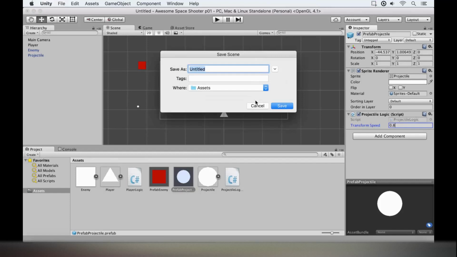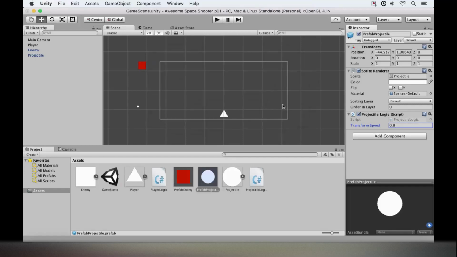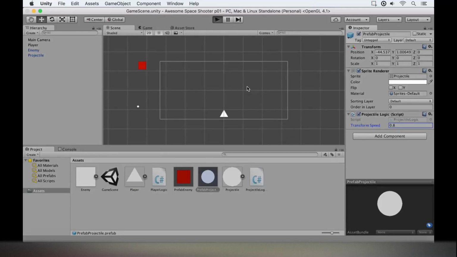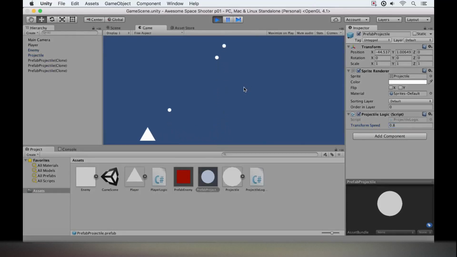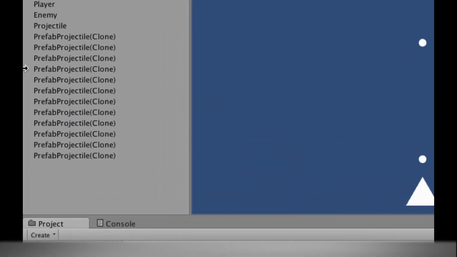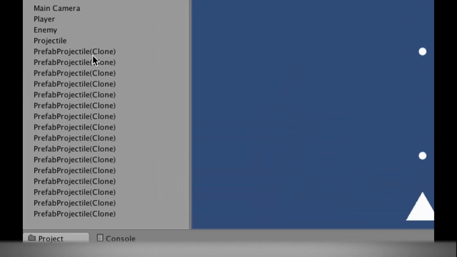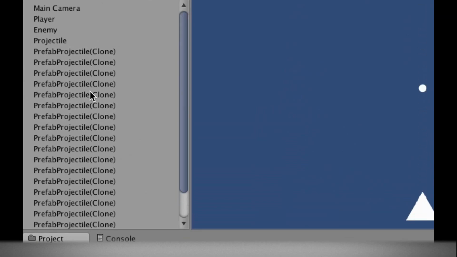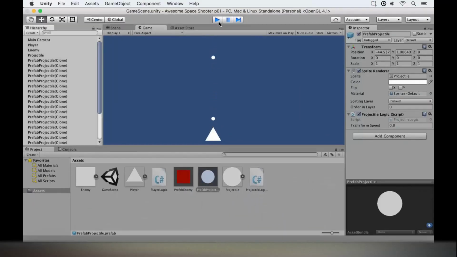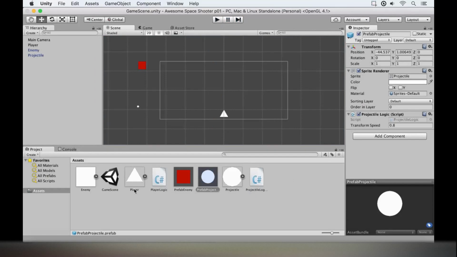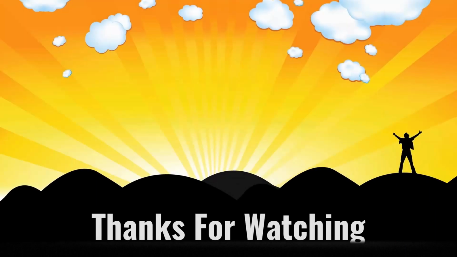And by the way, we should probably save it. So let's save this as game scene. All right, we'll save it to assets, and there you go. So we're just going to save everything there, and let's run it one more time before we move on. And you can see that here. Yeah, look at that. That's actually probably pretty good. Notice that what we're doing is creating different cloned objects there. So we now have a bunch of scripts here, and we need to go and continue on with the project.